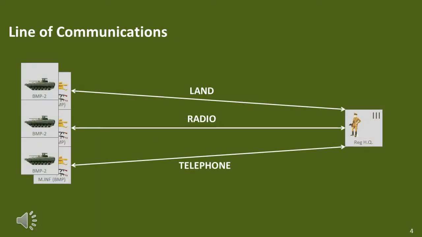An element is in command control if it can trace a line of communication to its commanding headquarters. There are 3 types of lines of communication. These are land, radio, and telephone. A land line of communication represents messages on foot or in small vehicles. A radio line of communication represents elements communicating by the use of radio. A telephone line of communication represents elements communicating by phone joined by laid wires or lines.